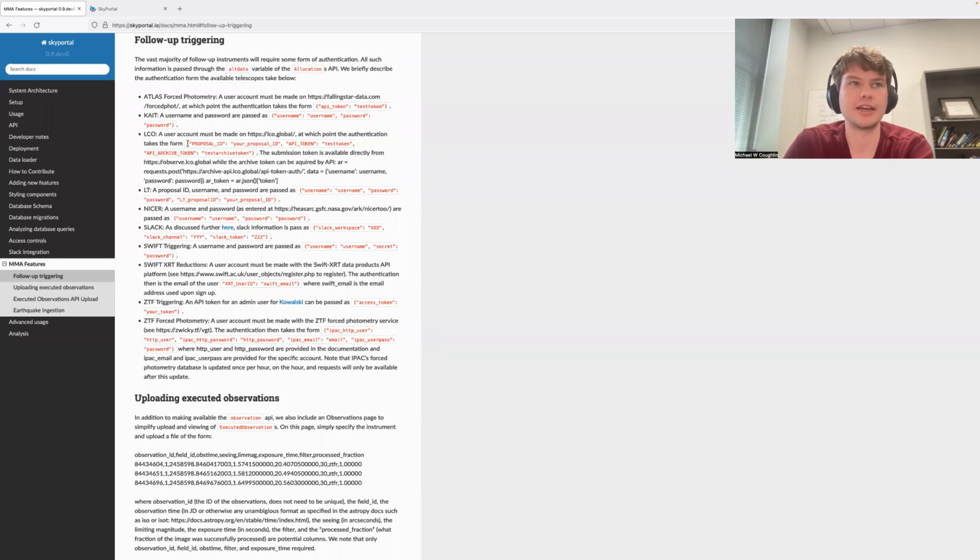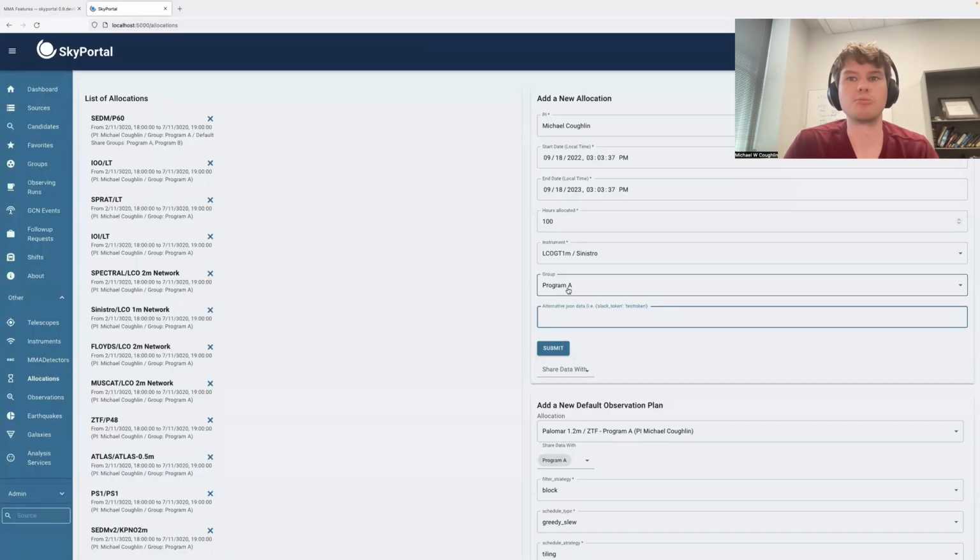Looking at LCO, you have access to the portal through lco.global, and if you have an account, they provide an API token, and even an archive token, and given a proposal ID, you can provide this information, copying and pasting it within the app.